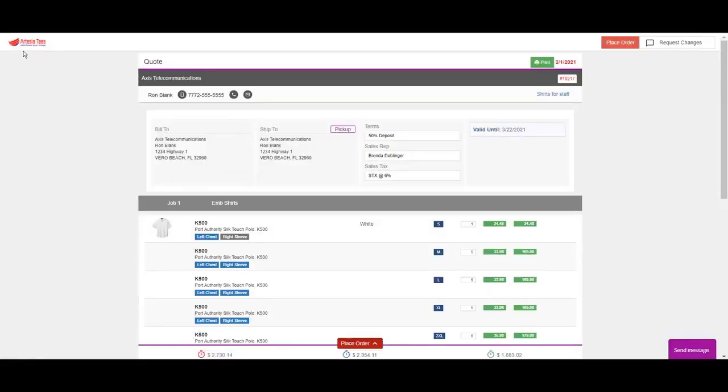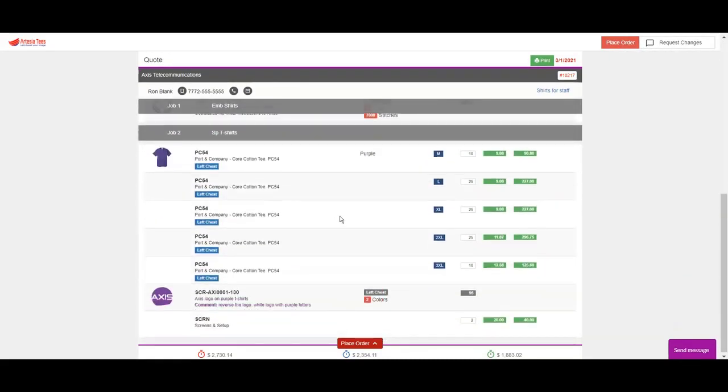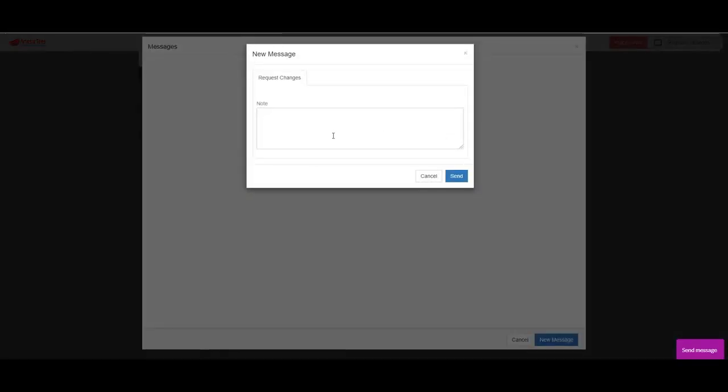And then, of course, click here to view the quote. Upper left-hand corner, they can see your logo. Upper right-hand corner, they can see the option to place the order. And then here's a box that if they don't like what they see in the quotation, they can actually click on this option and type in any changes that they want to have made to the quotation.